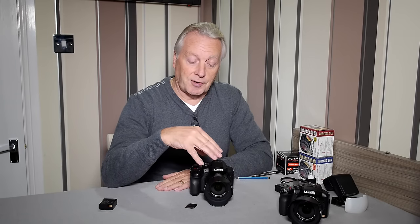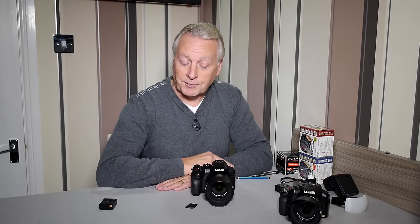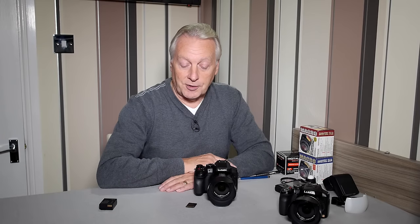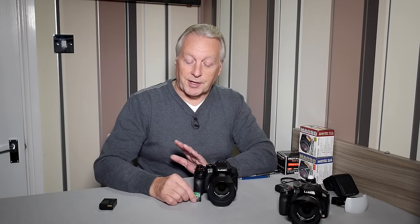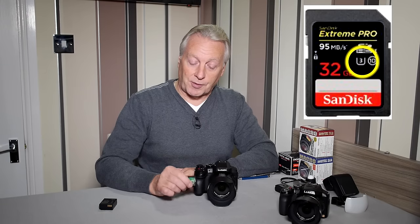If you've got a highly detail-dense picture you will need the full 100 Mbps; if it's a plain scene with flat backgrounds it's nowhere near 100 Mbps and you can get away with a lower bitrate card. For 4K video I recommend a UHS Class 1 card, which guarantees a minimum write speed of 10 megabytes per second — they'll probably be a lot faster and will serve well. If you want absolute certainty of no write errors, look for UHS Class 3 cards, guaranteed at 30 megabytes per second — far in excess of what you need but guaranteeing no write problems. Look for the UHS-3 U symbol on the card.